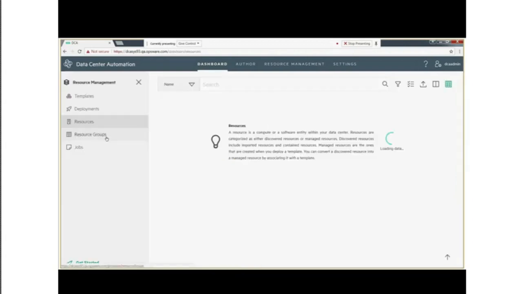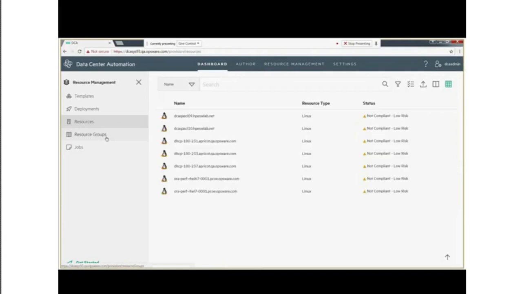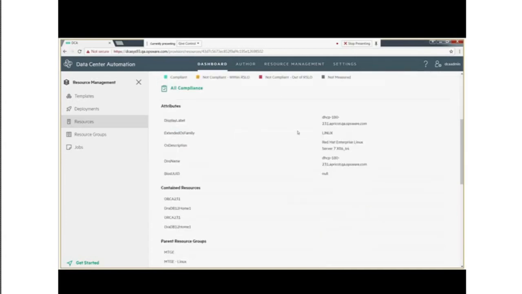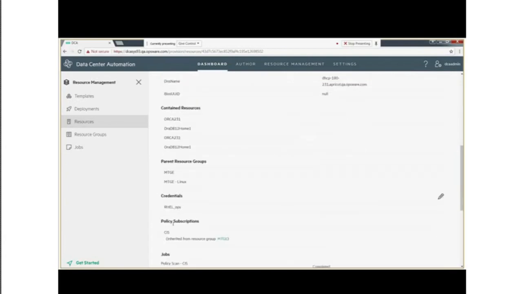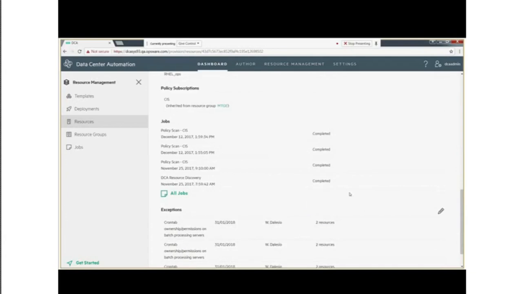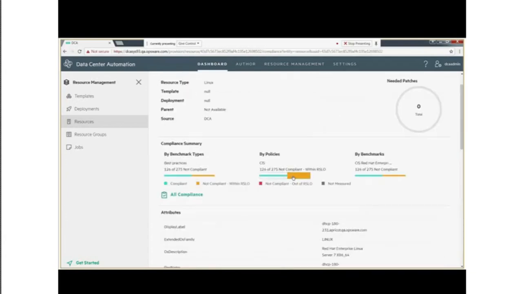And so what we'll do is drill down into an individual requirement here and one of the variances and look at one of the actual resources that's affected. This is a Linux server that's affected. And you'll see an overview of where it's standing, what variances it has at a high level, what the counts are. You'll also see some basic metadata about the device. This happens to be an Enterprise Linux 7 system. You can see attached resources, so there's some database resources attached. And job history, and there's even some compliance exceptions on this device that have been defined.